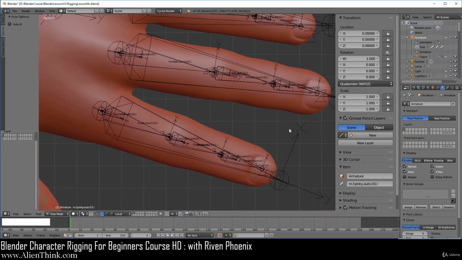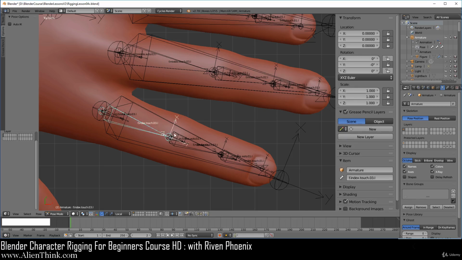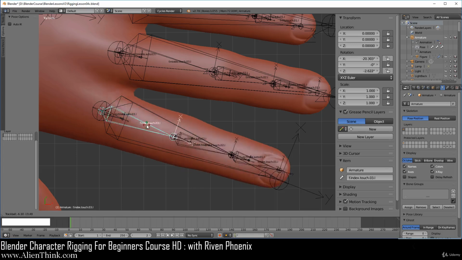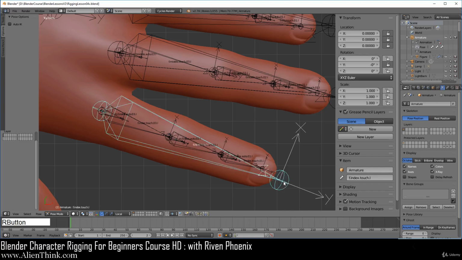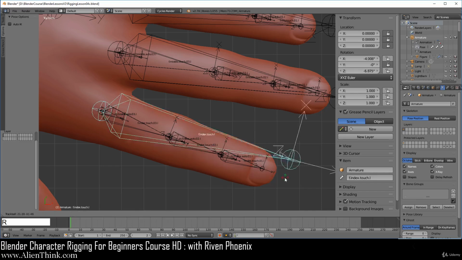So what we want the user to do is basically two things. One is that they should be able to click on our original touch bones. So meaning that if you press the R key 2 times, you should be able to basically rotate these bones at any time. And we also want them to be able to rotate basically this joint over here when they press the R key 2 times or 1 time.